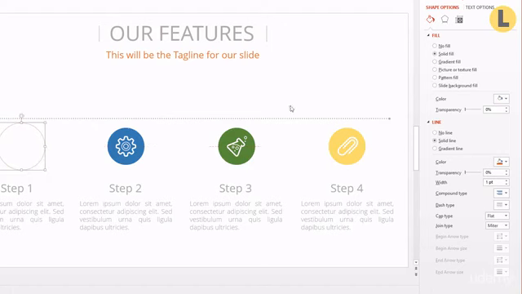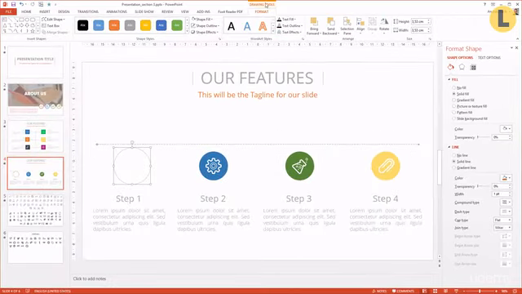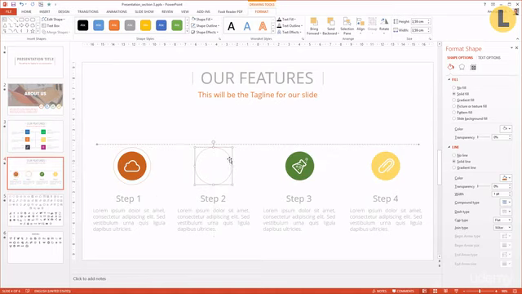Right now I only have to go to Drawing Tools, Send Backwards, Send to Back, and my icon is ready. If the size doesn't fit, you can simply resize it by holding the Shift key. If you hold the left Control key, you resize it towards the middle. So it's also important to know. Since I'm done with it, I simply copy it over to all of the icons and I change the line color to the color here, always sending it to back.